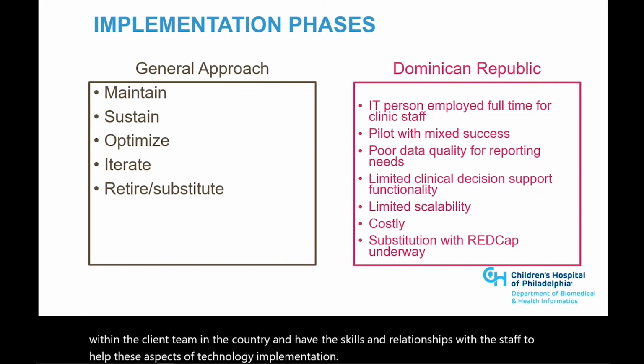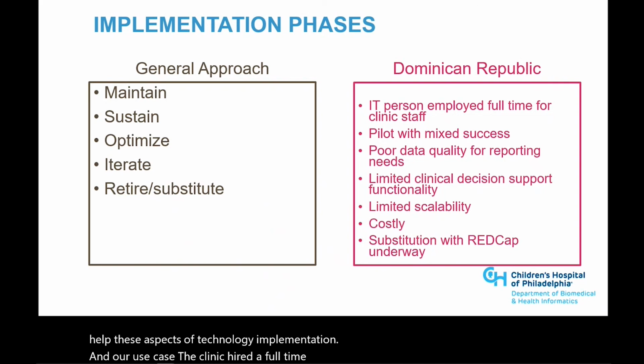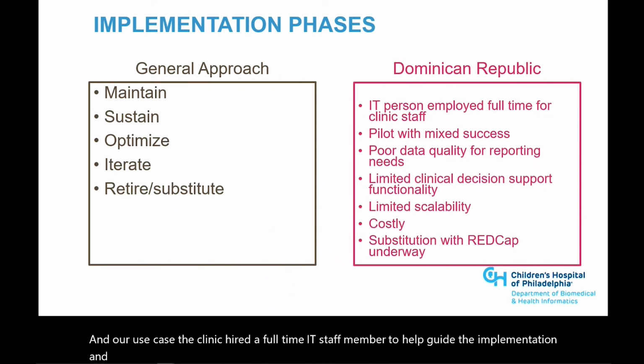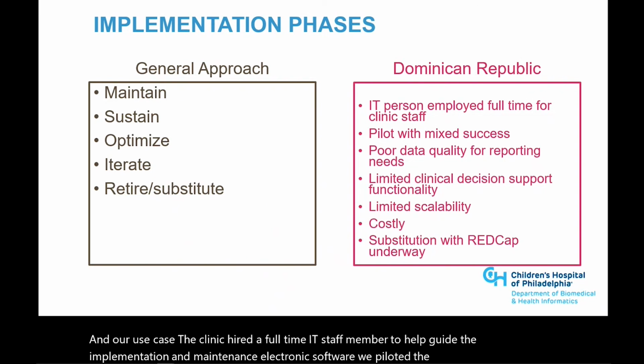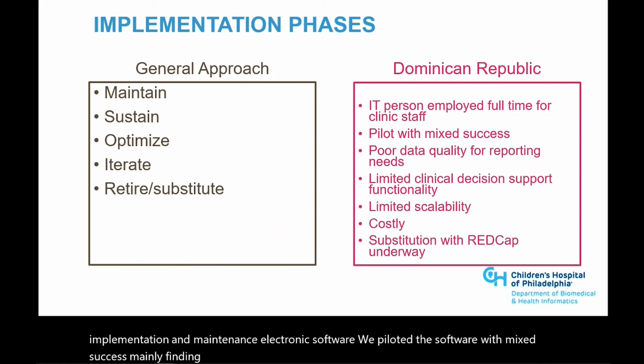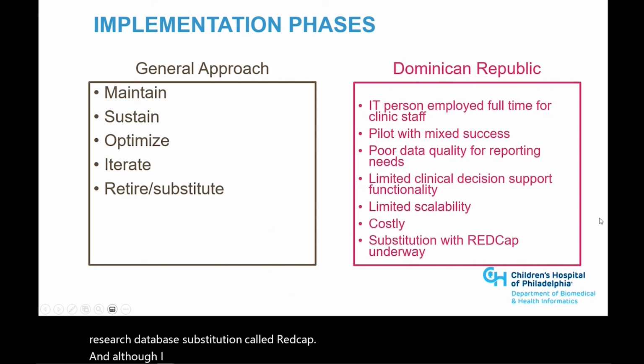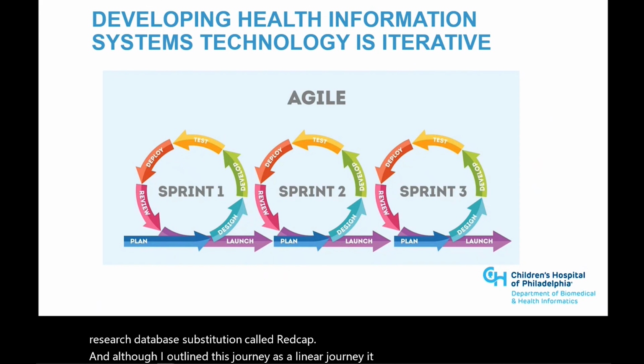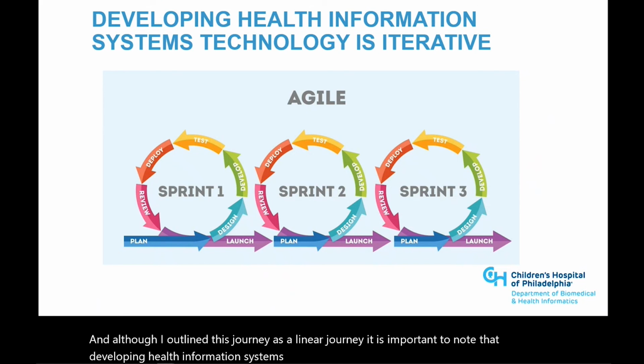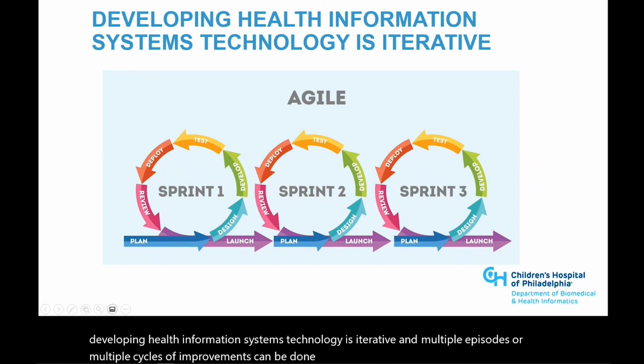In our use case, the clinic hired a full-time IT staff member to help guide the implementation and maintenance of the electronic software. We piloted the software with mixed success, mainly finding challenges with data extraction, scalability, and sharing capabilities, so we're currently in the process of retiring the software and implementing an alternative research database called REDCap. And although I outlined this as a linear journey, it is important to note that developing health information systems technology is iterative, and multiple cycles of improvements can be done within one technological implementation project.